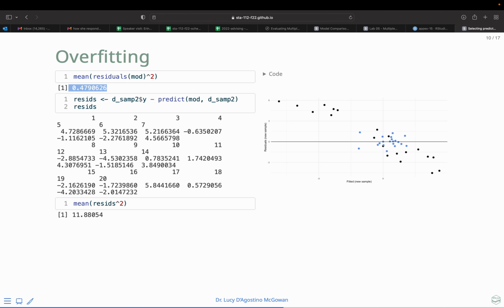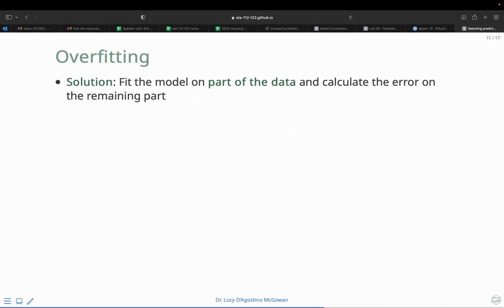So it looked like my model was fit quite well, but it really wasn't. And when I got a new data set from the exact same population, it didn't fit well at all. Just to show what that would look like, here the blue points are the residuals from my original data set, and the black points are the residuals when I tried to refit it on my new data. This shows that the residuals are much larger on my new data, suggesting that the model was pretty overfit to that original data.